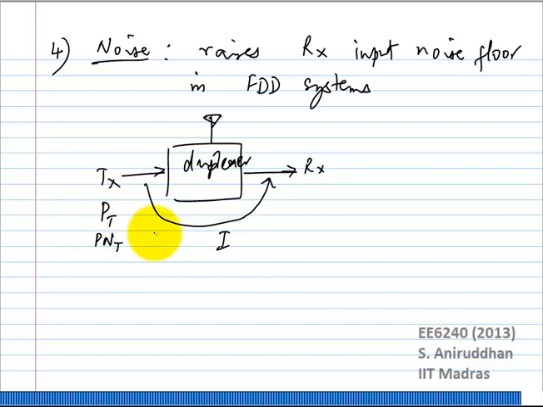Obviously, both of these are functions of the offset frequency. Maybe at 20 megahertz from your carrier or 40 megahertz from your carrier, you have a certain phase noise. That will get attenuated by the isolation and arrive at the RX. What is the RX input noise floor? Forget about the bandwidth, it's minus 174 dBm per hertz. Remember that?